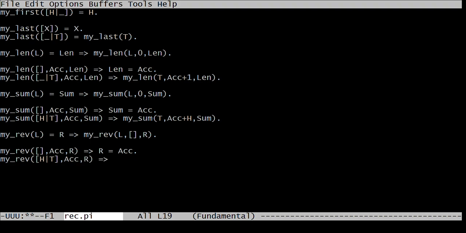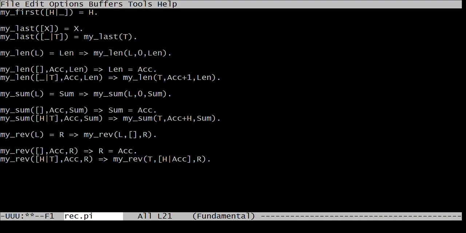For each element, we push it to the stack. So we reverse the tail, and we add the head to the front of the accumulator, and then R. Good. That's my reverse.